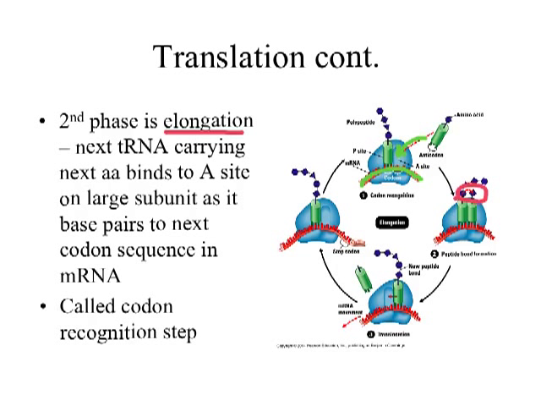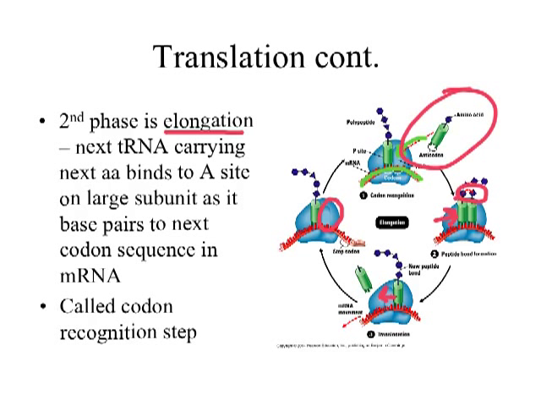And the tRNA that's in the P spot is going to be let go of, and then the one that was in the A spot shifts over and allows another tRNA, the next tRNA, to come in to hook up its amino acid to the polypeptide chain. Okay, so that's basically the overview of the elongation process, and this keeps going and going and going until we're done.